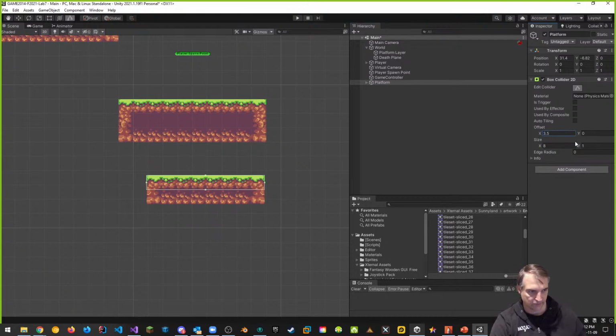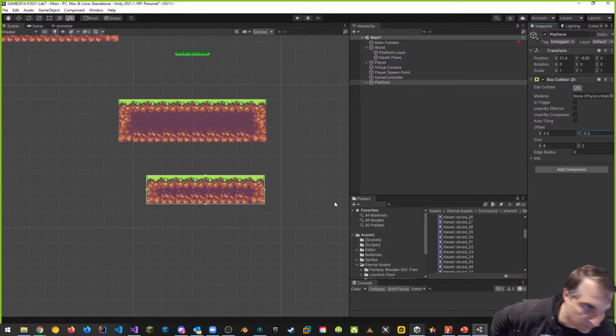Okay, approximately. And if I expand it this way, it goes to here, which is about 2, with our offset being about negative 0.5. Okay, so those are the numbers: 3.5, negative 0.5, 8, and 2. And that gives us a pretty good collider for the platform.